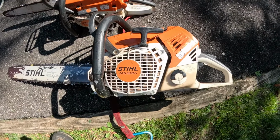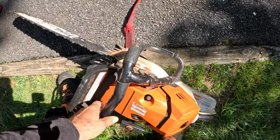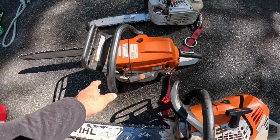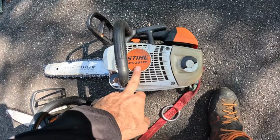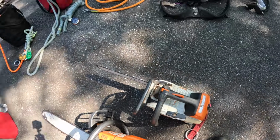This is the 500i. I like using this in the tree when I'm cutting the wood down. It's got the wraparound handle. I think this one, the 500i, is like $1,500. The 261, I think, was $700. And then the 201 just went up. It's like $850. So that really sucks if you drop it.